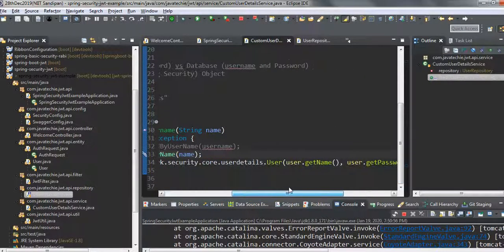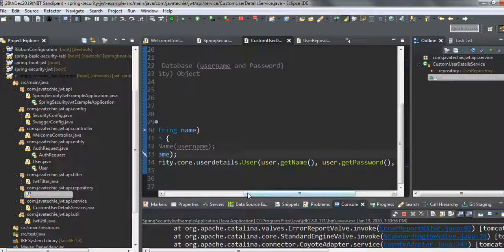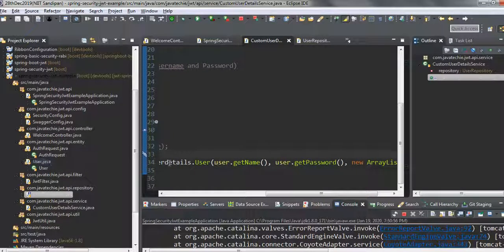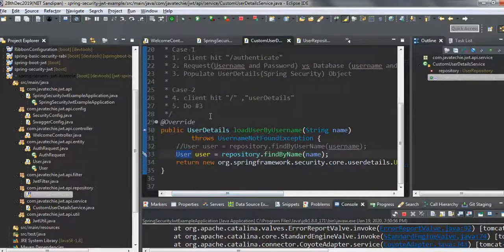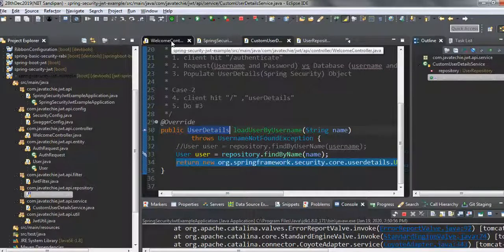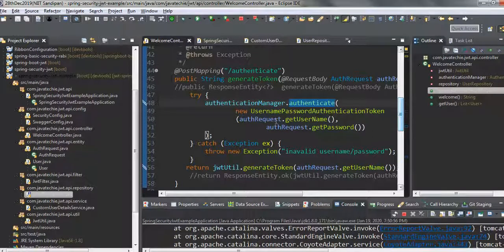Okay, so here this user is the Spring one, it's not the customized one. This is the customized one I have provided, and this one is Spring provided. So this user dot get name is coming from the database, and the password, and with that it will finally prepare the user detail object. So finally it will authenticate here. And what's the goal here for authentication? The goal is first to compare with the database whether it is correct or not, and here I am going to generate the token finally.